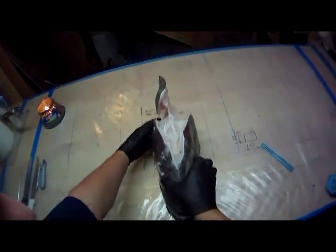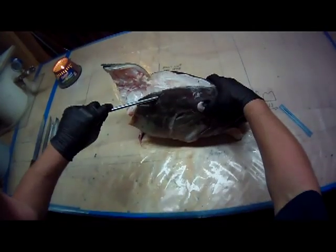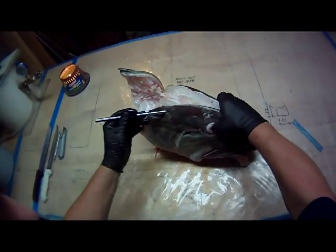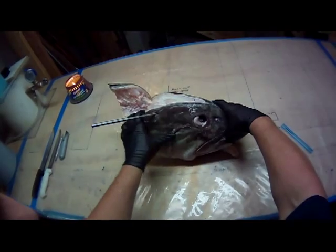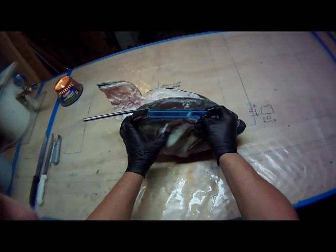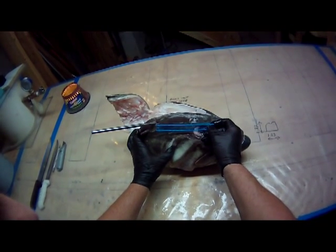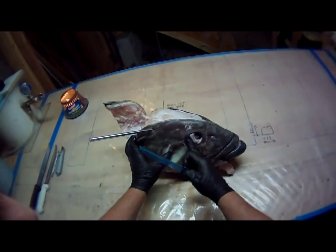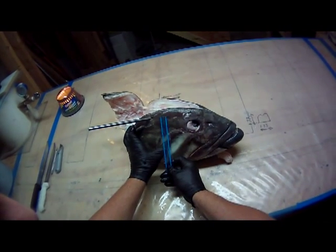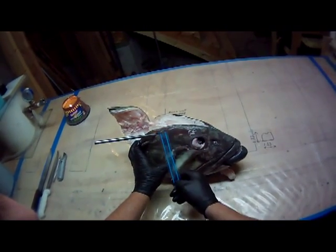Okay, so this is the front head of the grouper. As you can see, this is the spot that I had. Right there. As you can see, that's where the shaft went. We're looking at about 3 3/4 inches back from this part of the eye, and I would say about 3/4 of an inch up above it. So just up and back from the eye.